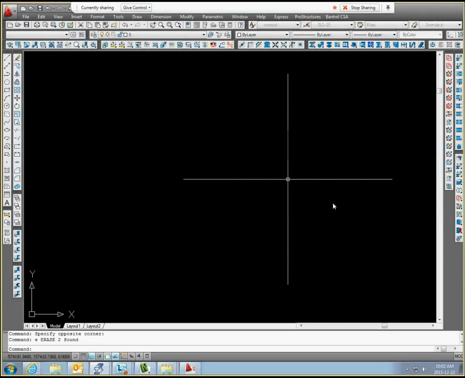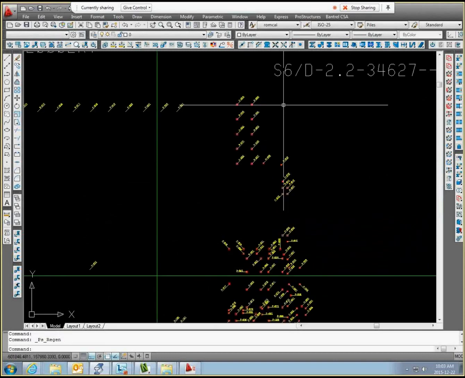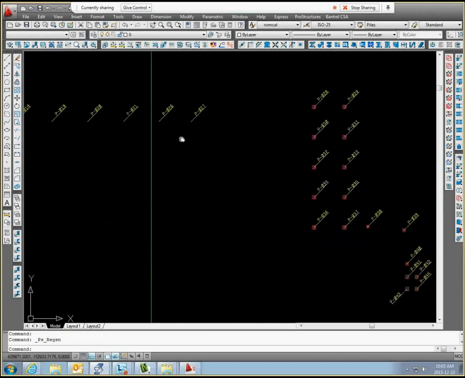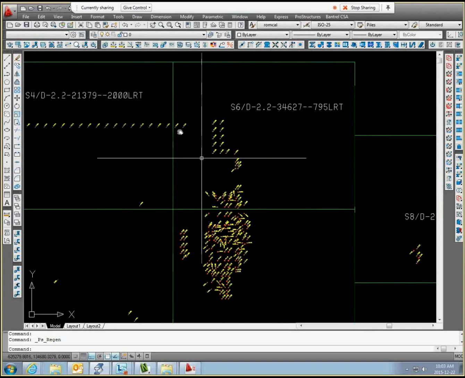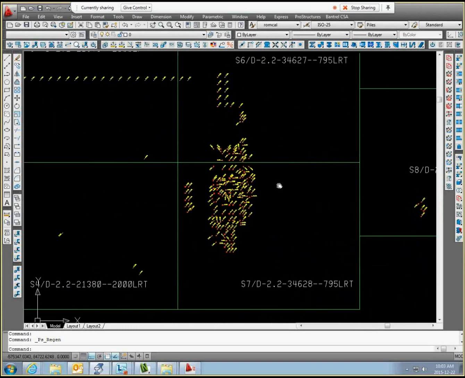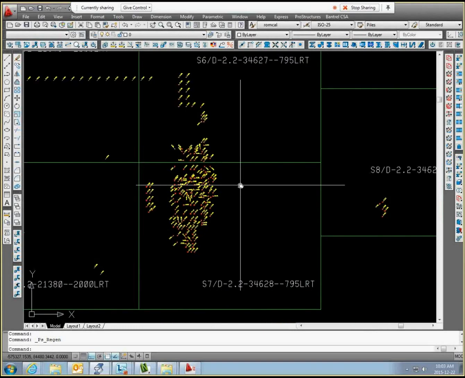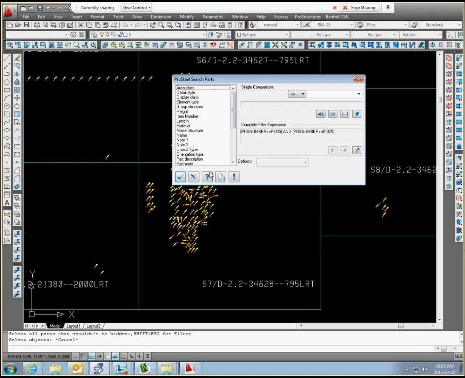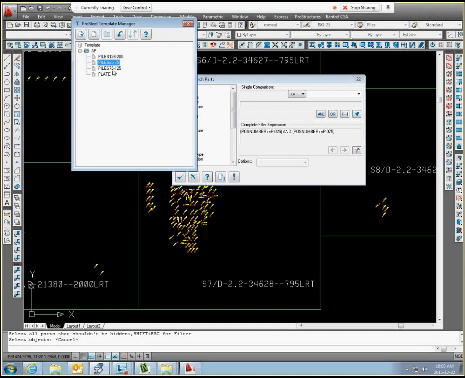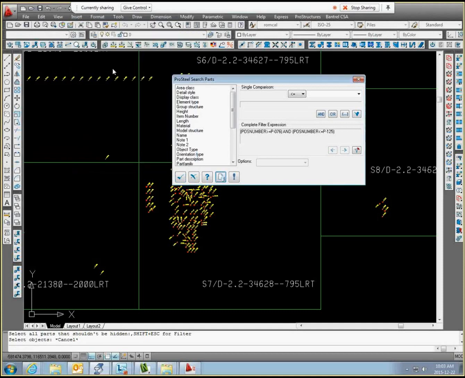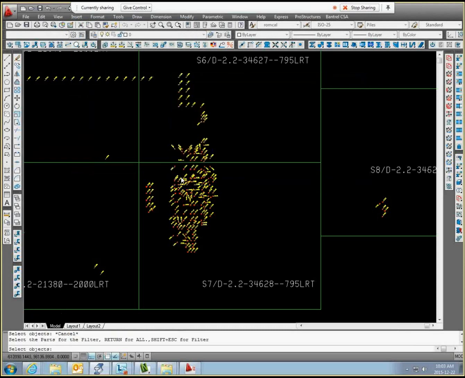I'm going to regen the model and filter the next portion of the piles. For that, I created templates for filters. I'm just going to select another one, 75 to 125. Select the piles, and now I have my piles.